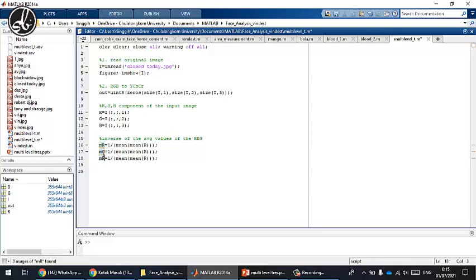Just change for G and B. This for G and B.